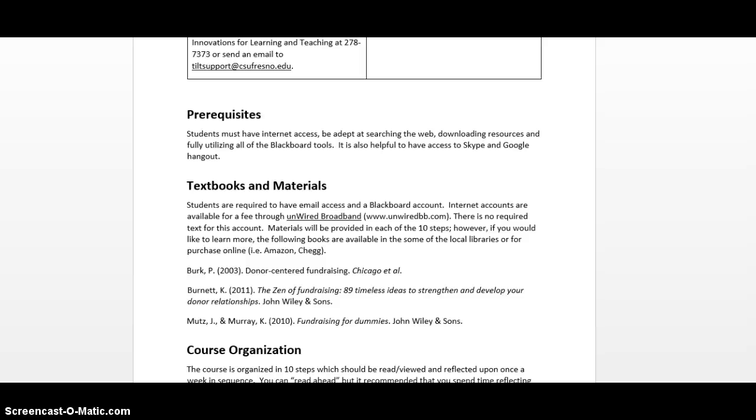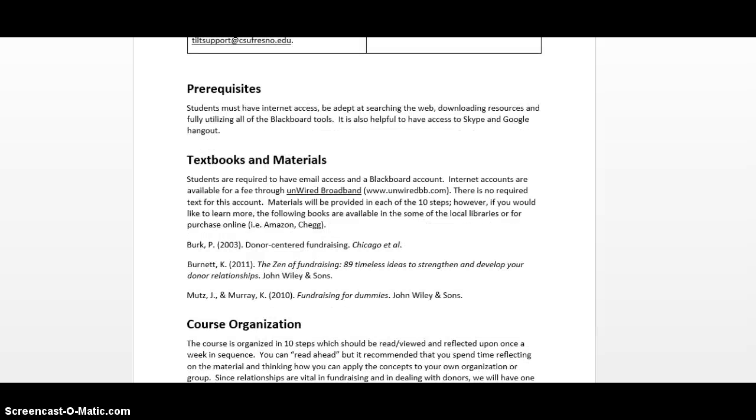There aren't really any textbooks, but there are a couple that I do think are really helpful. Believe it or not, I actually like Fundraising for Dummies. I think it's a pretty decent book. I like the Donor Centered Fundraising book by Penelope Burke. It's also very good. These are available through Amazon and Chegg and various other places. You can also get them at the Madden Library on campus.